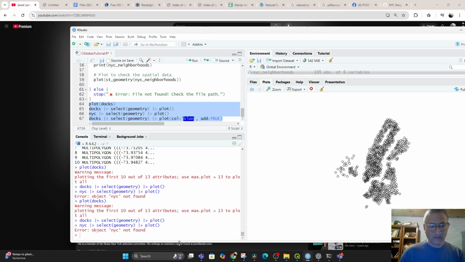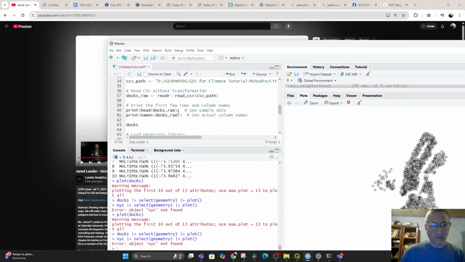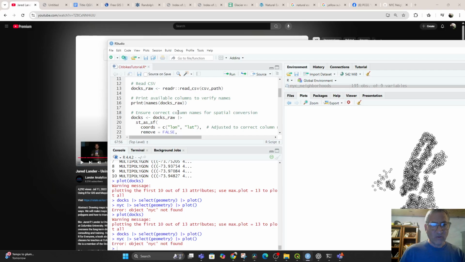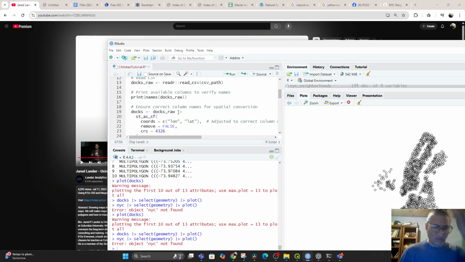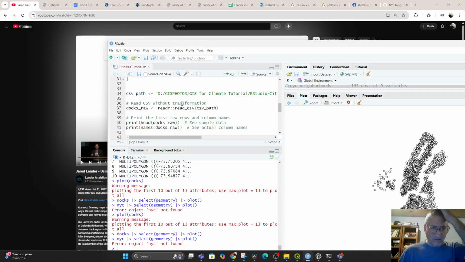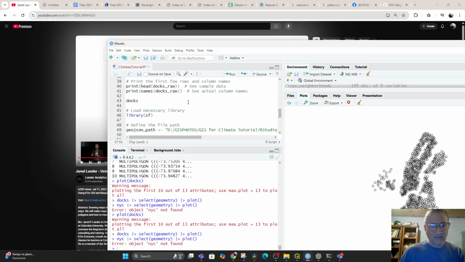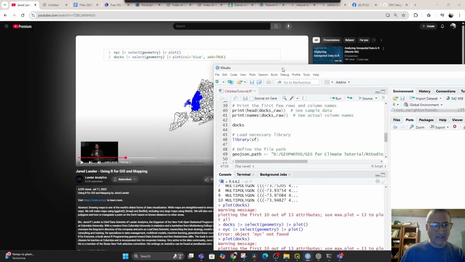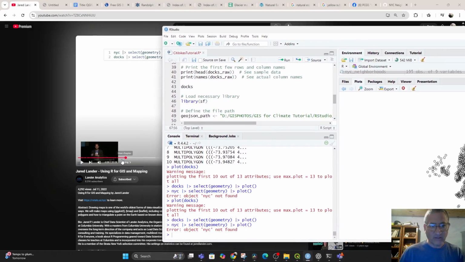Error, object NYC not found. I thought we put NYC. Oh, no, when we created it, we did something that ChatGPT told us. We didn't do this one here, the GeoJSON, we didn't tell it anything about what NYC was.